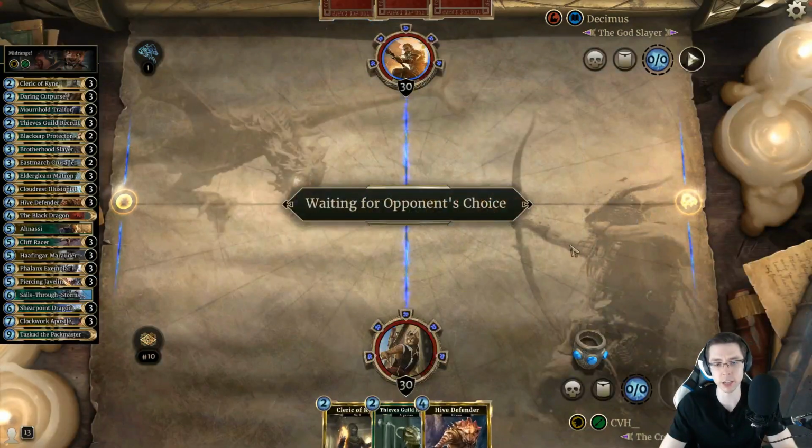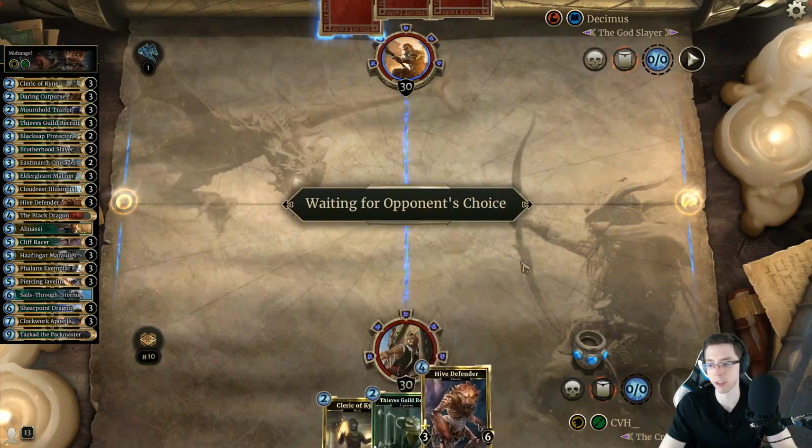Alright, let's keep the 2 drop and ship the rest. We have the ring. Things are looking good up against Battle Mage. Probably a more aggressive version.